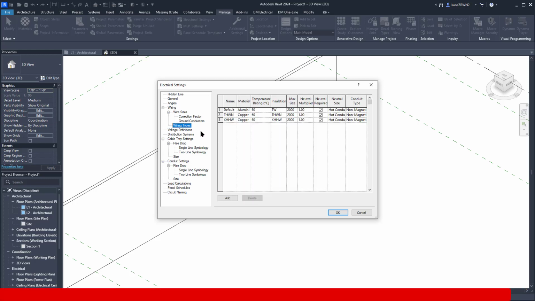Something to note, if you're going to be using the Design Master Electrical RT, our software will replace the wire sizing that Revit does with our own. Having said that, you do need to make sure the wiring types are still well defined because devices will still have that Revit wiring type associated with them. And if they aren't properly configured, it causes other problems that make it difficult for our software to function.